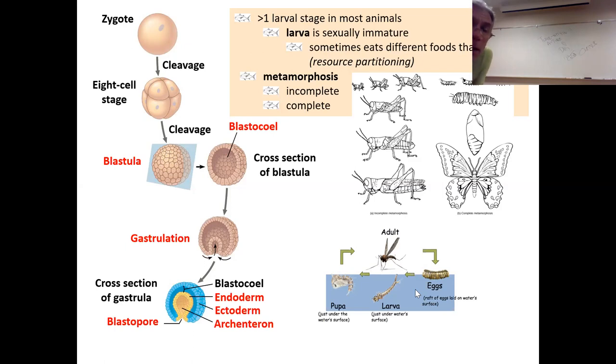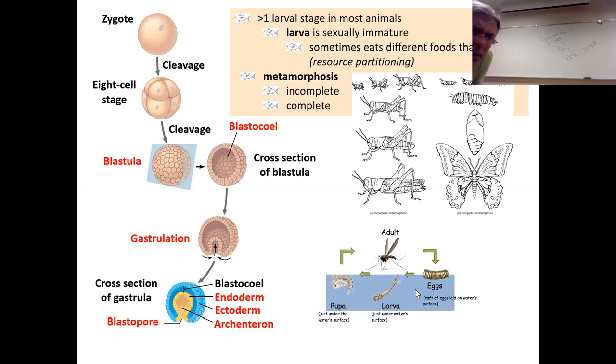It's got some cells on the inside in the yellow that are going to be the endoderm. It's got some cells on the outside that are in blue going to be the ectoderm. And actually not in the picture here, but in between is going to be some cells known as the mesoderm. And we'll get to a slide in just a second. I'll tell you what I mean about those being important. But those different types of cells are going to lend themselves to all the diversity that we see in animals on the planet. So it starts right back at this level. Isn't that kind of cool? So any questions about what we're doing there?